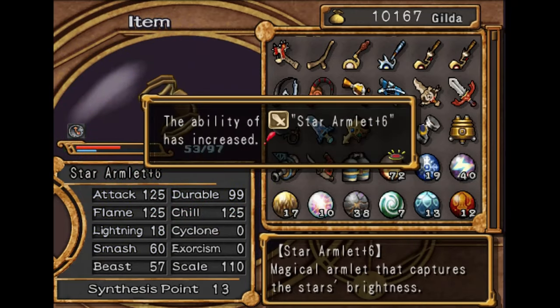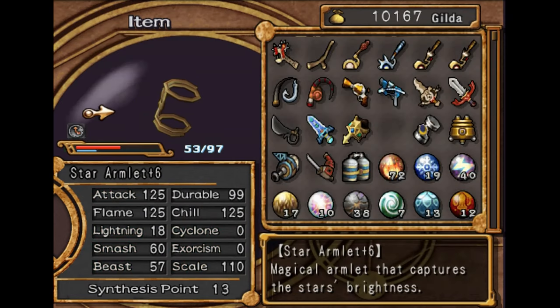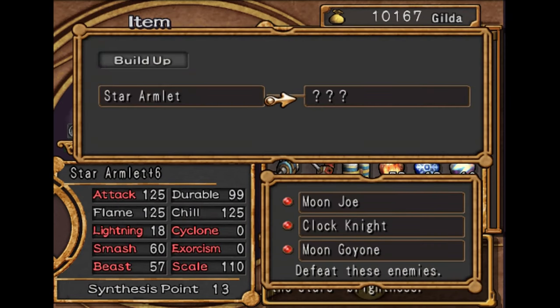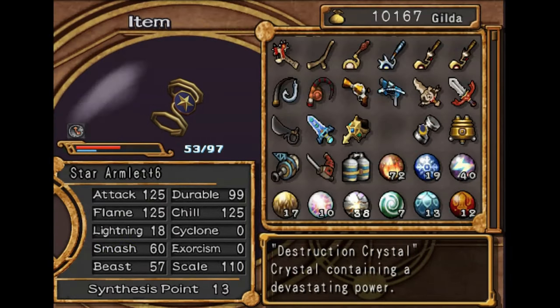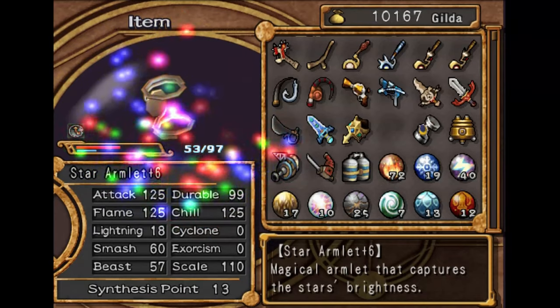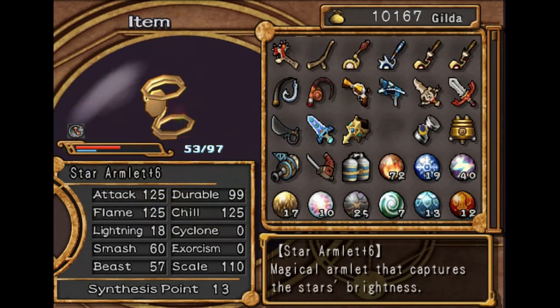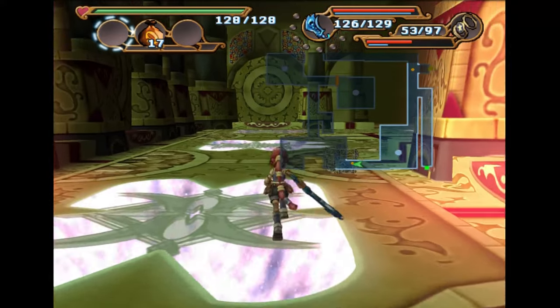Now we still have 13 more synthesis points to actually use. I'm not 100% sure what I should do. Should I go for those secondary stats or raw damage? Raw damage would help make this thing more usable, but it's definitely not going to be the most efficient thing I can do. I don't know how many enemies are actually weak against lightning. I think I'm going to put Smash on here. I want to prioritize getting that up a little bit. That's 100% not going to be enough. This thing's going to take a while to build up for sure.